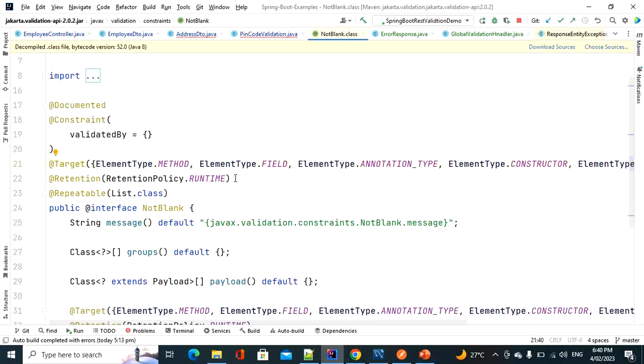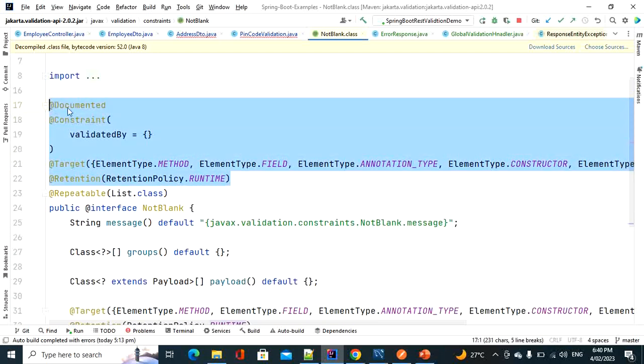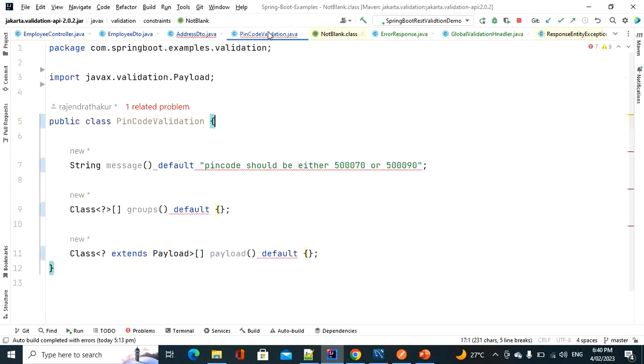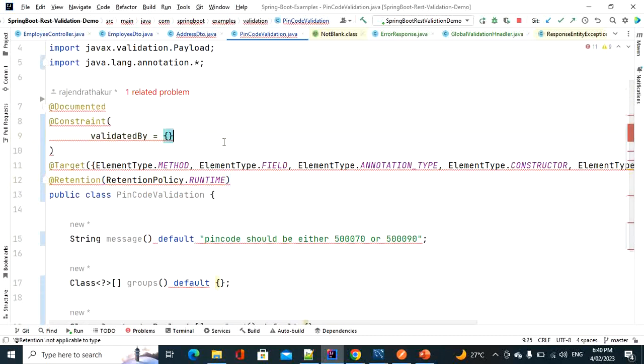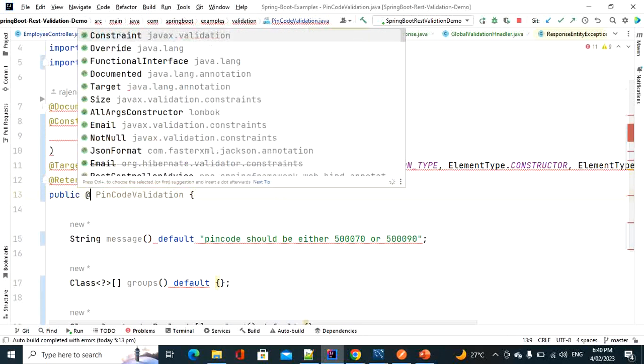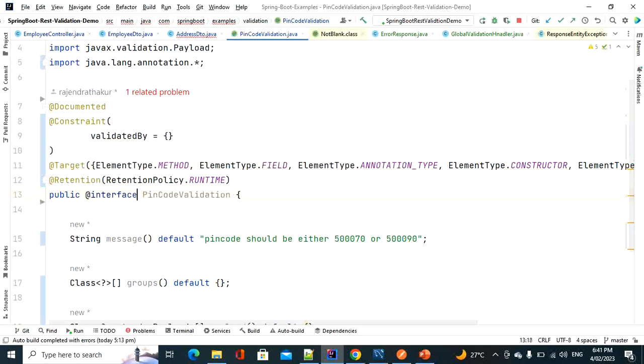We need these annotations also. This is not a class, basically, so that's why it is showing this error. Now see, the errors are gone. We will see one by one.